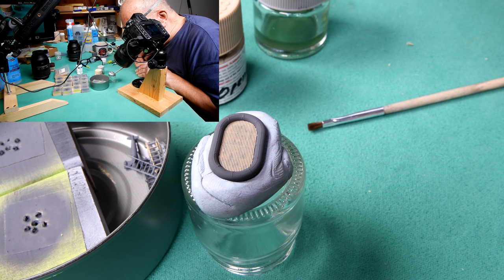I mean, people do weathering to make it look like that. So let's just leave well enough alone here.